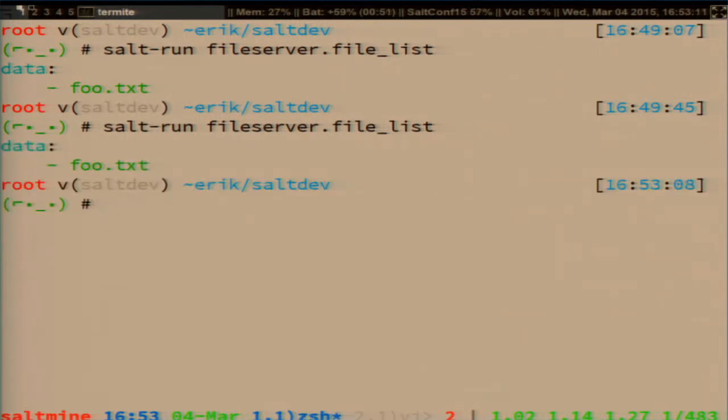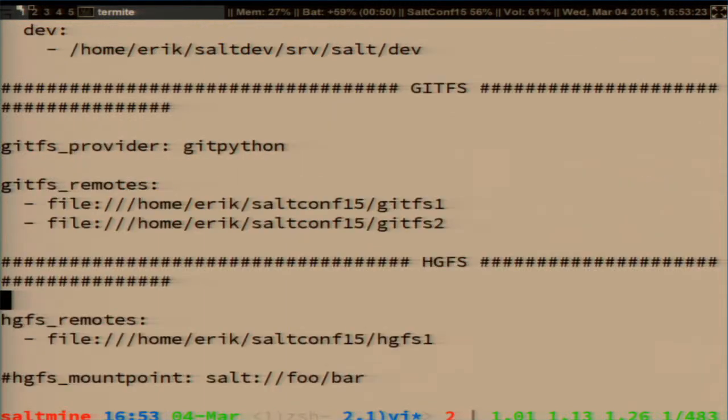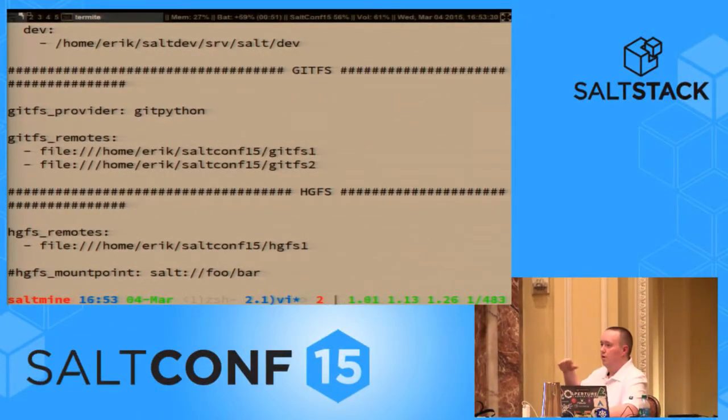This file was in both repositories. So how does Salt pick which one it's going to use? The answer is that it searches each of these repositories in order. So if we go back to the configuration, you notice we had GitFS 1 and GitFS 2 repositories, listed in that order.